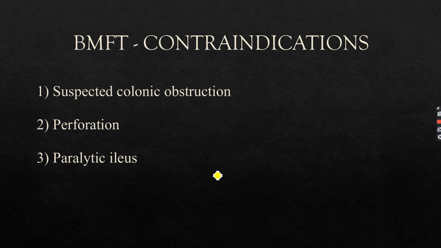Similarly, what are the contraindications of BMFT? If there is distal obstruction, the first contraindication. Barium meal follow through means we are supposed to cover the small bowel up to the ileocecal junction. But if we suspect any obstruction distal to the ileocecal junction, that is colonic obstruction, don't go for BMFT.